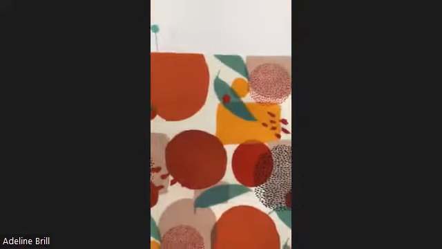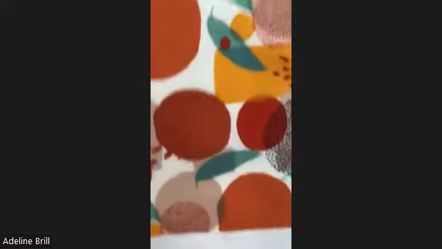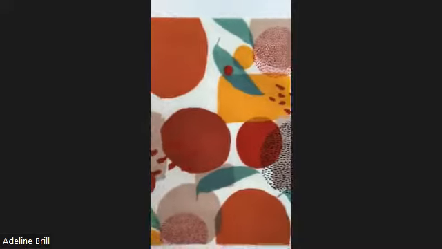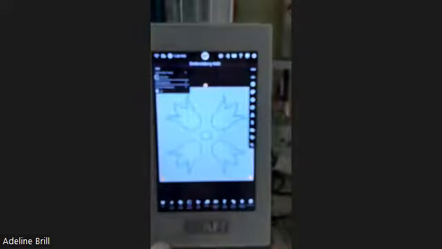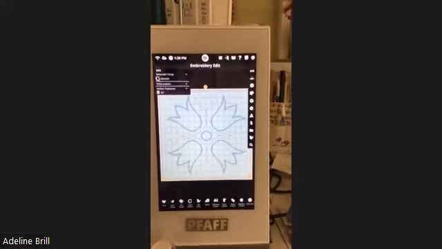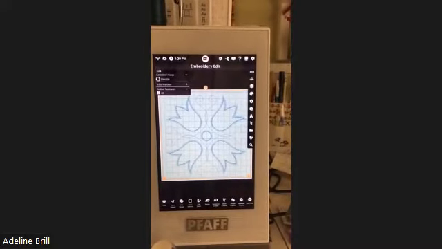Okay, there's my fabric choice. I just love this modern look. And then this is my matching, it's kind of a teal. It's hard to see the color of the fabric, but that's what I'm using today. Then I debated between an orange and a gold zipper, and the gold zipper won out.